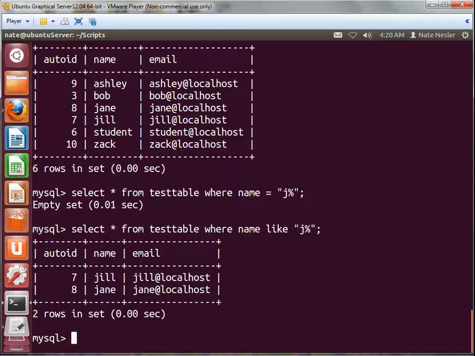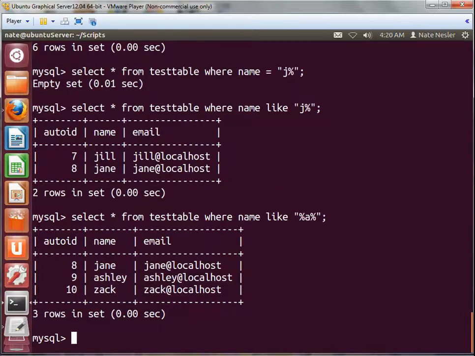So very cool. As another example here, you might say, okay, so it's just like OR. Not quite. Let me show you. You can do this too here. So now we picked up all of them that have an A in it. This gave us James, Ashley, and Zach. As you notice, they all have an A in their name. So put the percents on both sides.